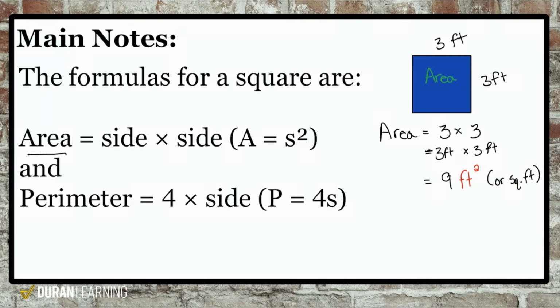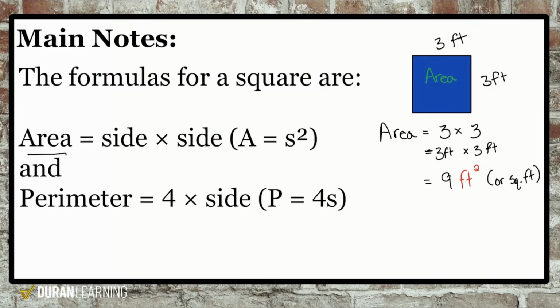Now let me go through a quick example of perimeter and why it's going to be different, both in how we calculate and in how it's stated in terms of the units. I got you. So right over here, everybody, let's go ahead and do this again. Same example. Everybody, the perimeter is going to be the distance around the shape. If you don't have that written down, take a second to write that down. The perimeter is the distance around, emphasize the word around, that shape.